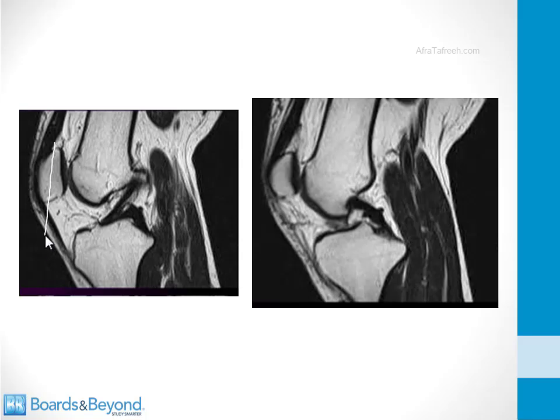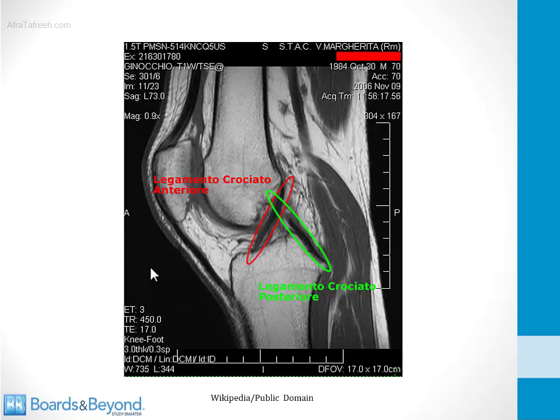It's right here in the image on the left, it's here in the image on the right, and the patella is always the anterior portion of the knee. The bone that's towards the top is going to be the femur, and the large bone towards the bottom is going to be the tibia. In the image on the left, you can see this black structure running and attaching to the anterior tibia. Therefore, that must be the anterior cruciate ligament. In the image on the right, we've got another black structure attaching to the posterior tibia, so that must be the PCL. And here's another MRI where the two ligaments are shown in the same image.